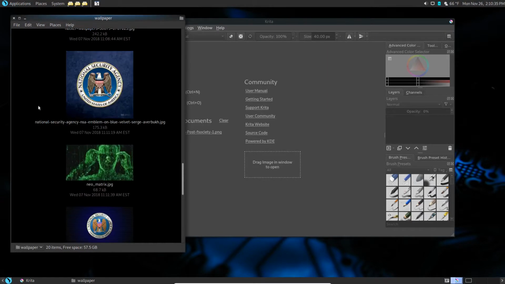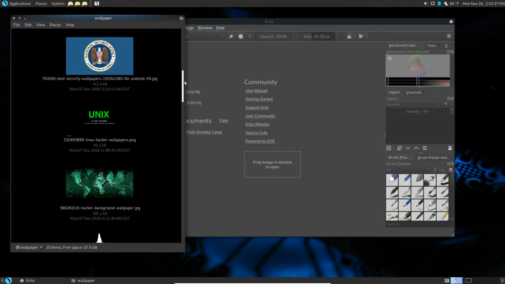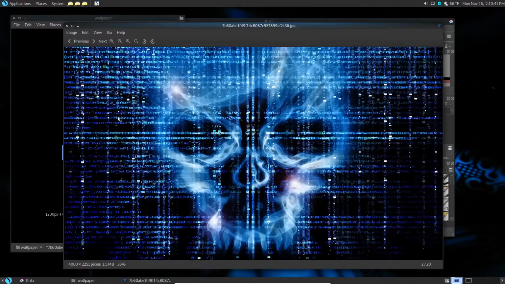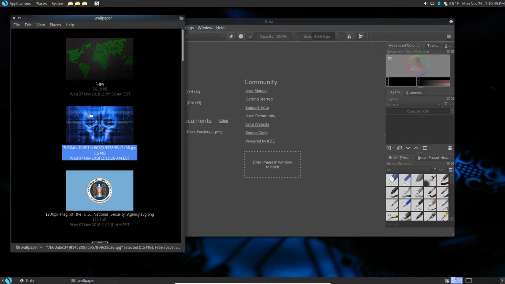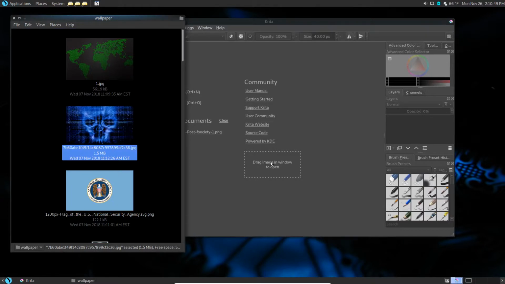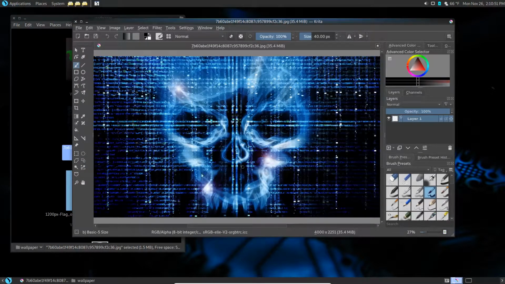It remembered that. So now we're going to find a suitable image for our lock screen. Kind of like this one. So I'm going to go with that. Let's drag and drop that over here, just to get a look at it. And it's pretty big. Yeah, we're going to be sizing that puppy down. It is 8-bit though. That's good. Alright, so I'll go ahead and close that now.